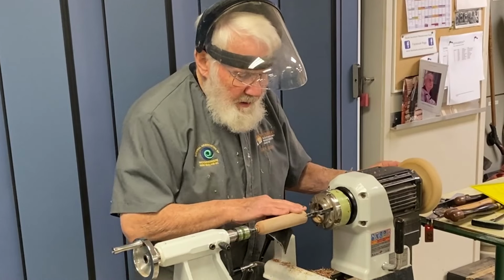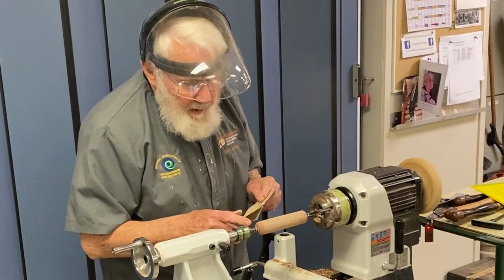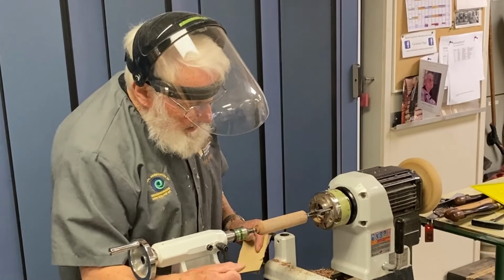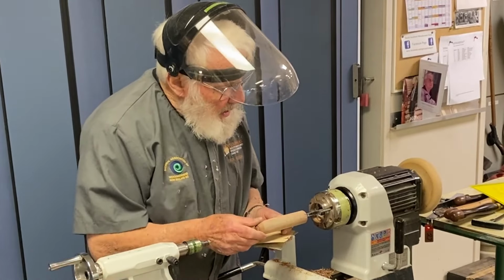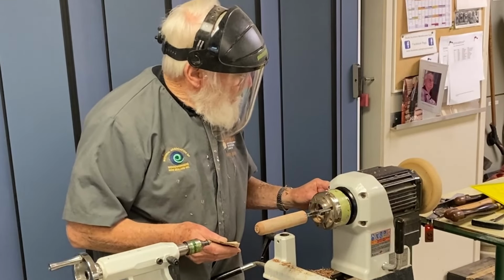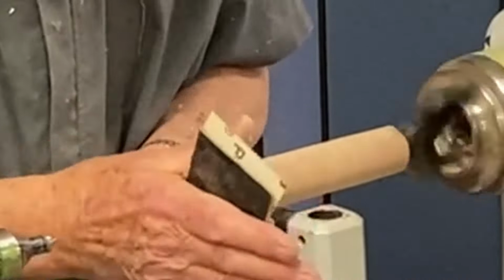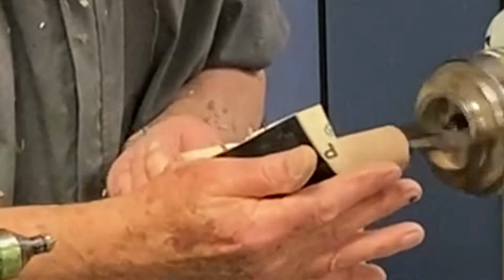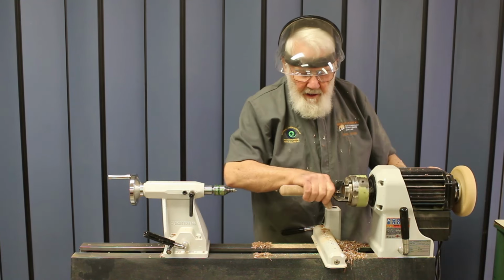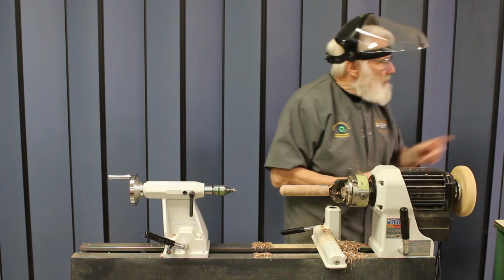That'll make it nice to use. I want to try and see if I can hold it there at 300. I'm happy to finish this with some wax. Pretty simple, and the rag.